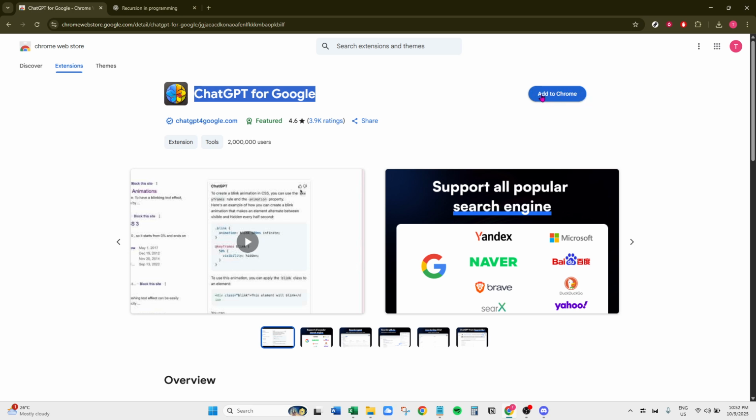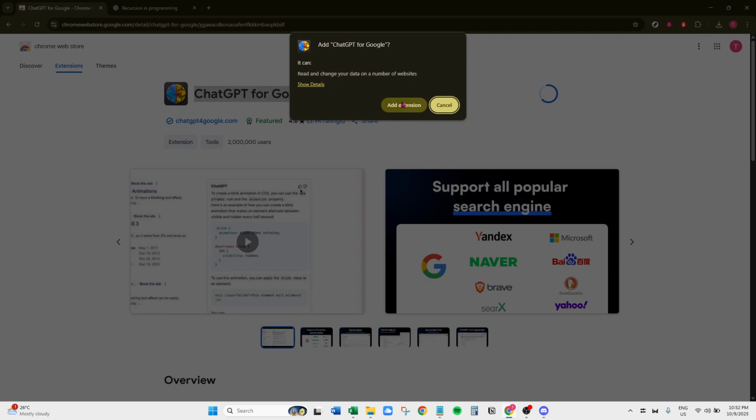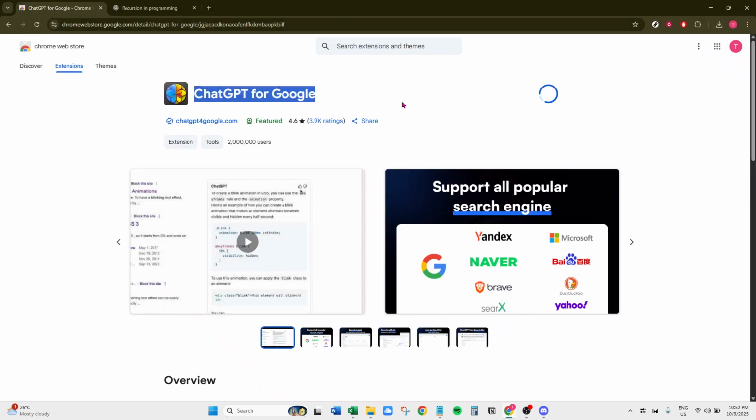When you find the right extension, you'll notice a blue button that says Add to Chrome or Install right next to it. Clicking this button will prompt a dialog box asking for your confirmation. By confirming, you are authorizing the extension to be added, which should only take a moment to complete. Once installed, the extension might open a new tab or display a notification to let you know it's been successfully added to your Chrome browser.